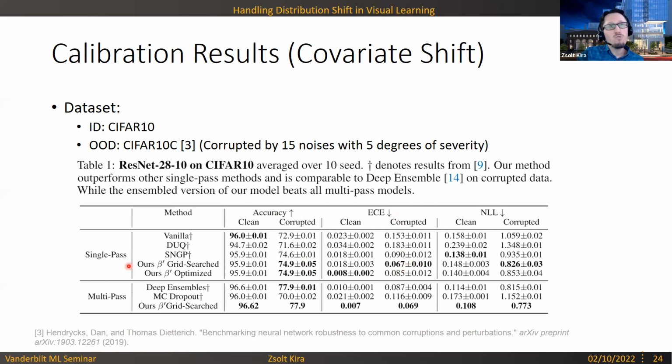And we have two kind of classes of methods: single pass methods, that is non-ensembles, or things that don't use Monte Carlo methods like Monte Carlo dropout. And there, again, we're state of the art. If we do that, what's interesting is we can actually combine our method with ensembles and again, beat all the ensemble-based methods. What's interesting is actually in some cases, our single pass method is slightly better or actually comparable to deep ensemble, which is actually usually a really strong baseline. Obviously, they use multiple models and things like that, so they have downsides, but ensembling is actually a really effective method for calibration.